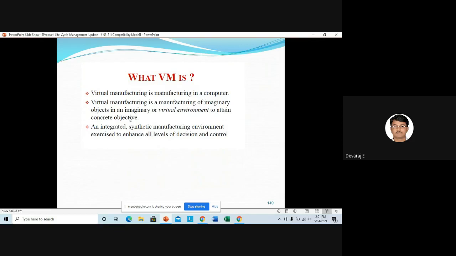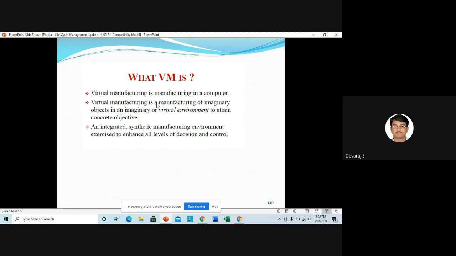We'll model the design, apply the boundary conditions to it, and see whether the material can withstand the load or not. It may be a static load or a fatigue load, whatever it may be. We'll apply the boundary conditions according to the customer needs and see whether the material can withstand the load or not. This is called a virtual environment. We will solve the problem in the virtual environment. If the results are okay, only then will we send all the information to the manufacturing department.